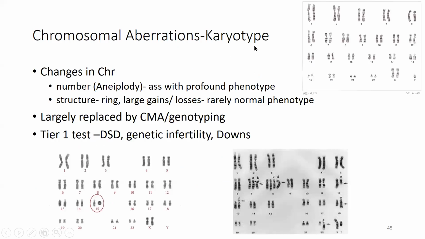So a karyotype is able to tell you two things. First, it's able to tell you the gender, whether it's a normal gender or abnormal, right? So that you know this is a karyotype of a female. This one is a Klinefelter's because you have 2 X's and 1 Y, right? And then it's able to tell you abnormal number of chromosomes, abnormal structure, and sometimes when you have very large gains or losses.